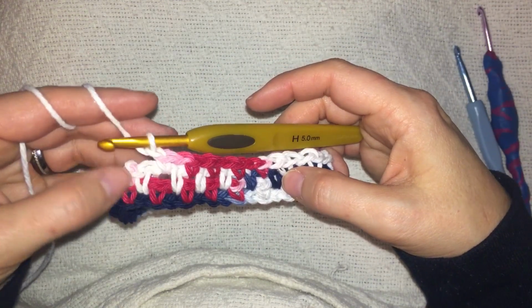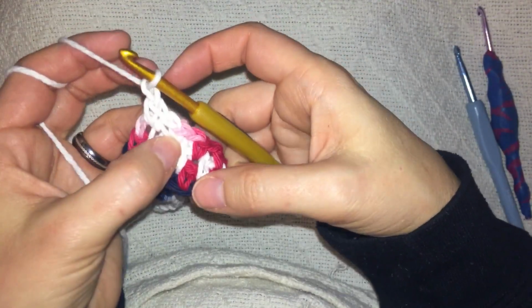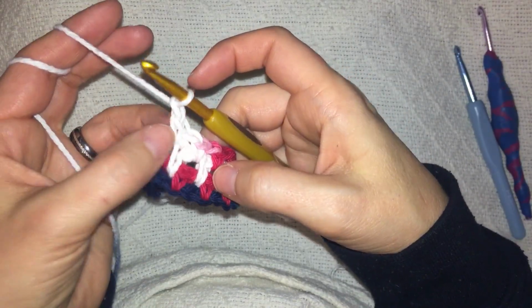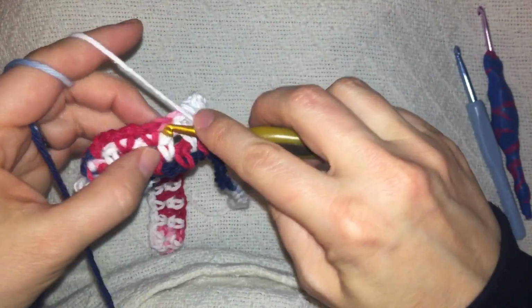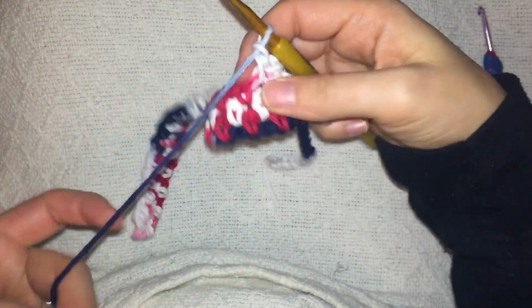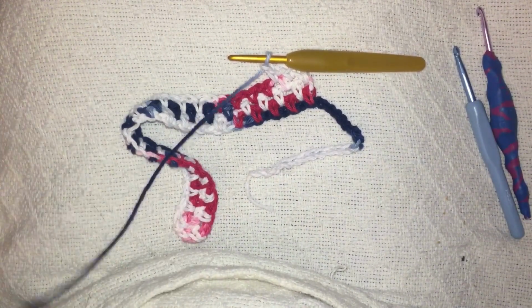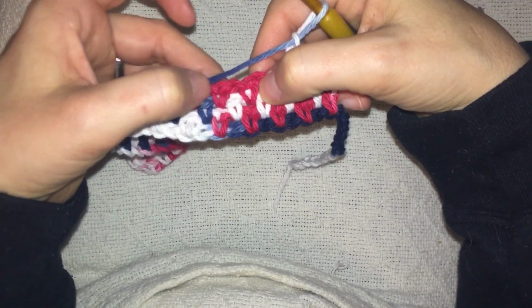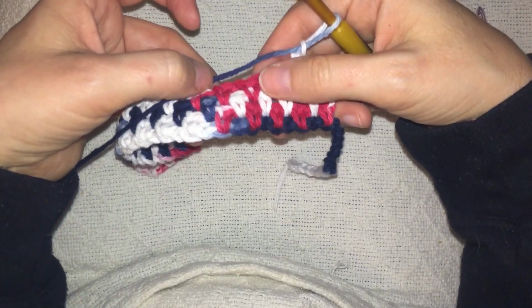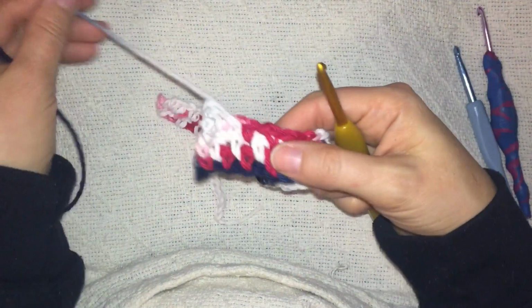And here I also need, this is the one that I have offset, so I need 4 white stitches here. So this is 1. Even though this is 1, I'm counting this as a red. So this is 1, 2, 3. And I'm going to have to tighten those up a bit because I'm already going into the blue, and I need to get one more white stitch to land here, and then my blue one can start here. I can't have my blue one starting here because then I will be shifted over by 2 stitches.